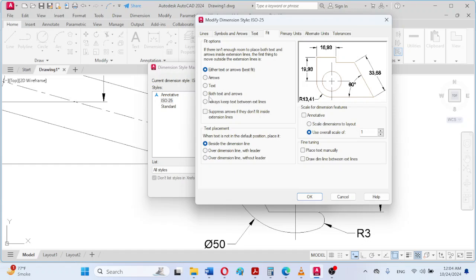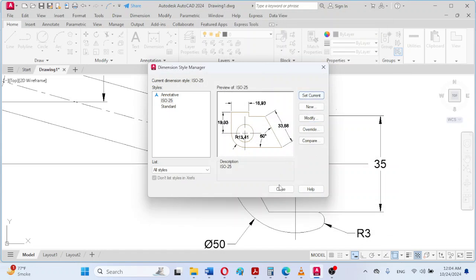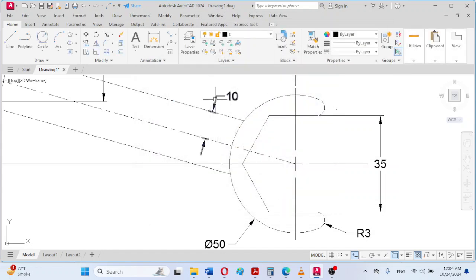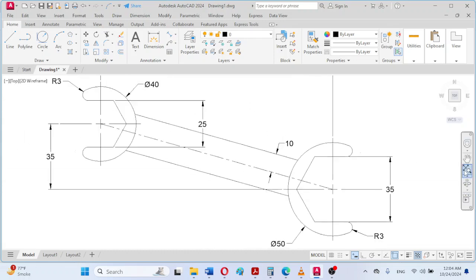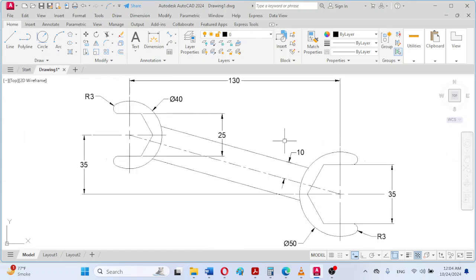We can check it here, both text and arrows, and then we click OK, set current and close. And as we observe, the arrows of this 10 have been shifted outwards and the extension line has also vanished. So in this way the dimension has been completed.